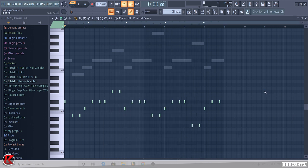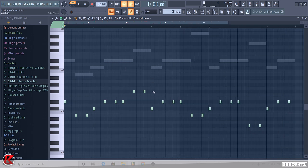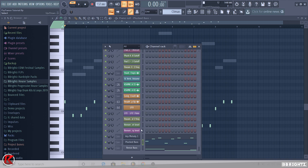I learned a trick from Maurice West's Slam 1 Hour Challenge. Before, I used to make everything the same rhythm because I thought I was going by rules, but I actually learned that his chords and his bass and his lead all did separate rhythms, and it actually worked really well. It gives it more of a groovy bounce, gets the head going, and it actually works at festivals better, so we're probably going to go with that with the super saw. So instead of doing the following notes, we're probably going to do a bit more of a different syncopated rhythm.